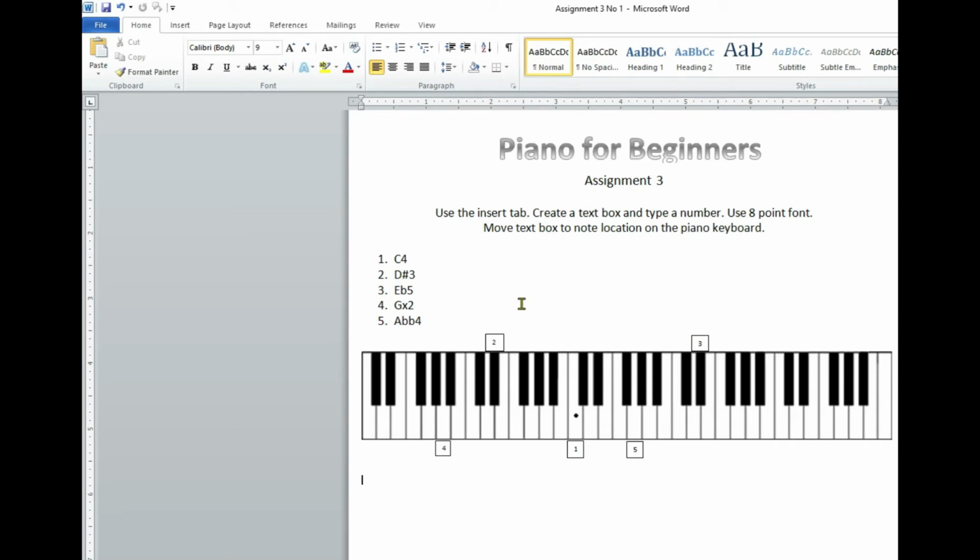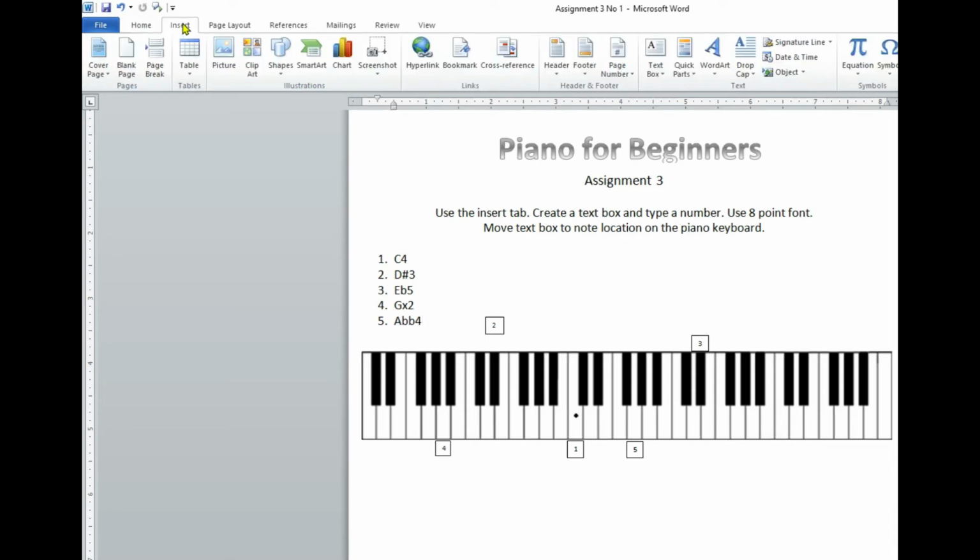So if you want to be more precise with your answers for the black keys, let me take this, click on it, and drag it up. Just go straight up with it, maybe somewhere in there, something like that. That might be good. And then go back to Insert again.